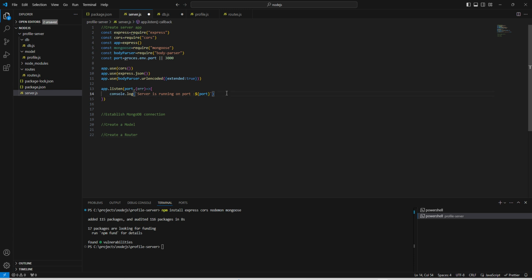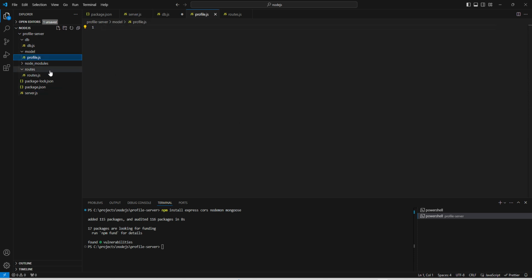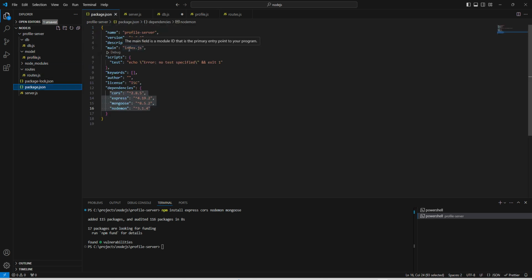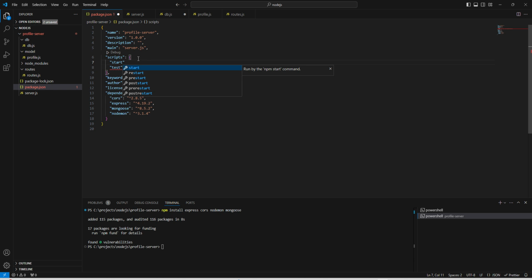Fine. Complete this. Now we have created the server.js, and this is the server we have created. Now we need to point this server.js in our package.json, because we are using index, and the index file is already there, but we are not using the index. We need to mention server.js, and here we can add start, and here we can add node and server.js. This command we need to add and complete the statement.